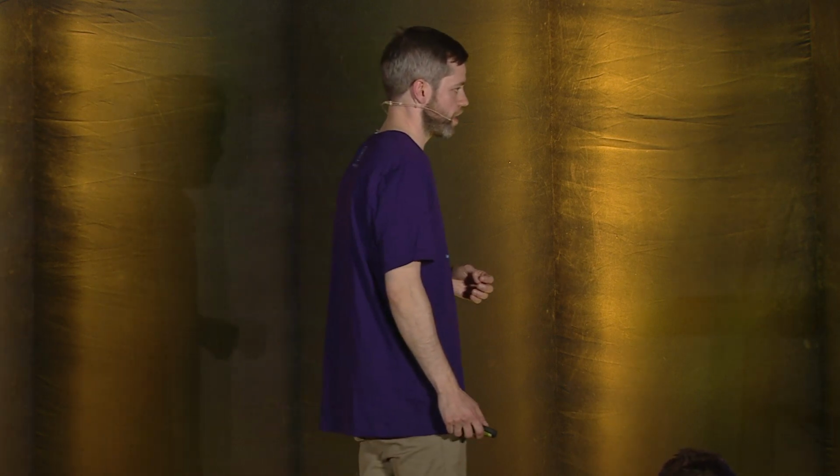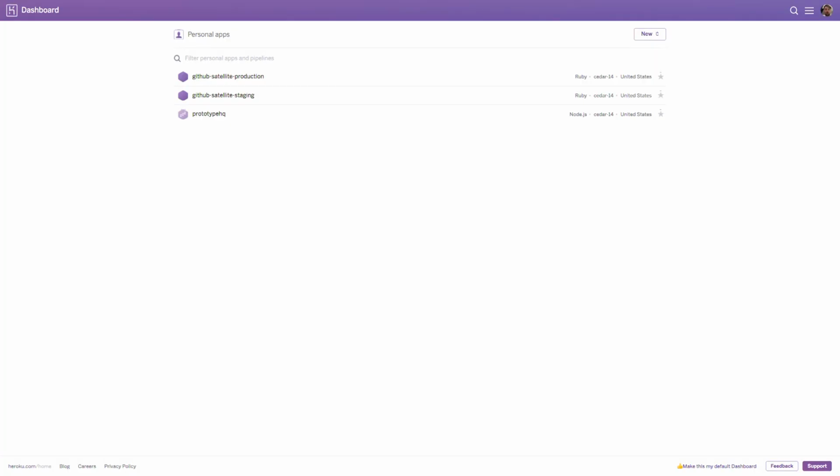Usually people on Heroku have at least 2 apps, like if you have any big system. Like you have a staging app and a production app. This is what people usually see when they've been using that. But we wanted to fix all that. So I'm going to set up now a pipeline for these two apps and enable a few features.